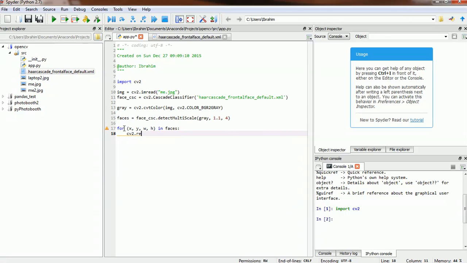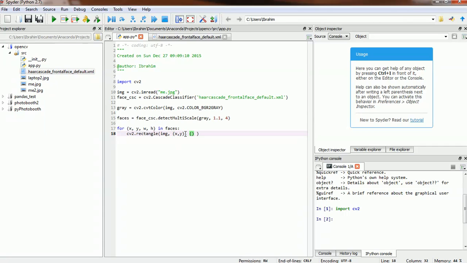It's very simple. In OpenCV, we use the method rectangle, and we give in the image that we've read, because we want to show the original image, not the gray image, and draw rectangles over the original image. The rectangle takes x and y, which are the points of the rectangle. In mathematics, if you have the x and y points, you can obtain the opposite points: you simply add x to the width and y to the height, so you get the opposite point and can draw the rectangle.